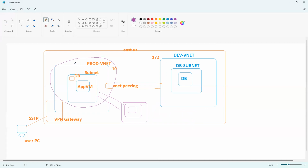So we'll create this VNet, and we will enable the VPN gateway. The virtual network gateway will forward the traffic to the target virtual network when this virtual machine is trying to connect to it. So here each and every VNet establishes a peering to your hub VNet, not to the spoke VNets. With this, you are going to reduce the number of peerings for your spokes. So you are only connecting to the one centralized hub VNet.